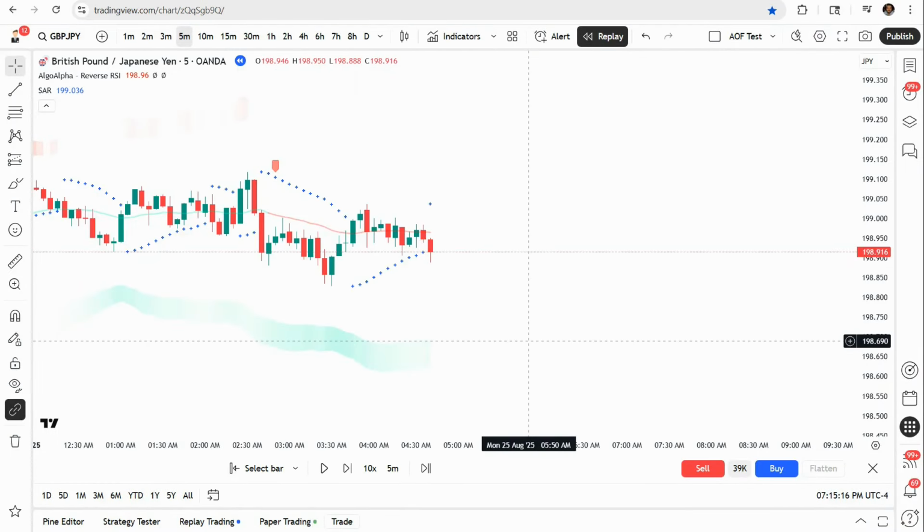Alright, as I said, today we will be testing an updated version of an old indicator. And so the source video says this new RSI tells you exactly when to enter and exit trades. And so the source video is mostly correct. It does tell you when to enter trades, or at least it has the ability to tell you when to enter trades if you choose to use it that specific way.